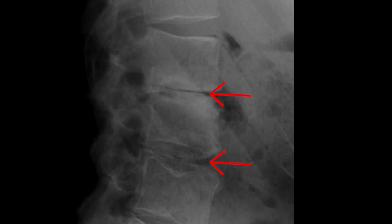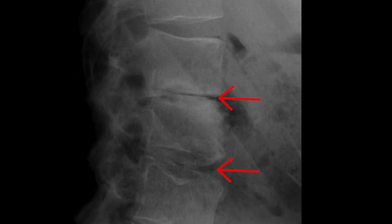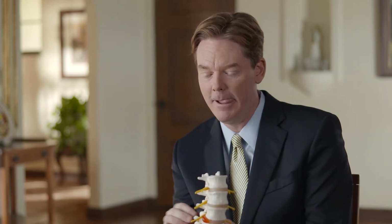So a fusion surgery is indicated for multiple reasons, but the primary idea is that the disc and the facet joints are so degenerated that they're causing pain, especially if there's instability, where the bones are shifting in relation to each other. A fusion can be extremely effective at stopping the motion, taking the pressure off the nerves, and stopping the person's pain. It scared the hell out of me.